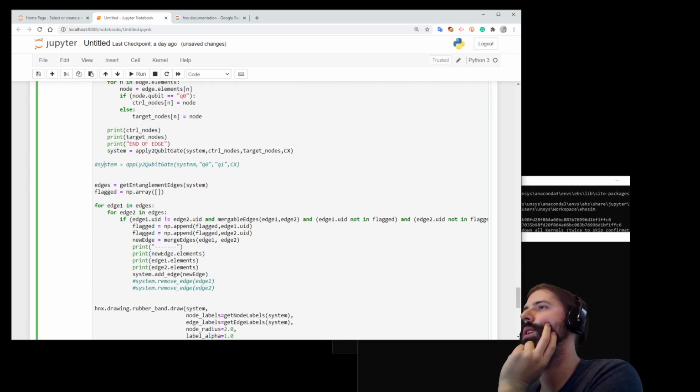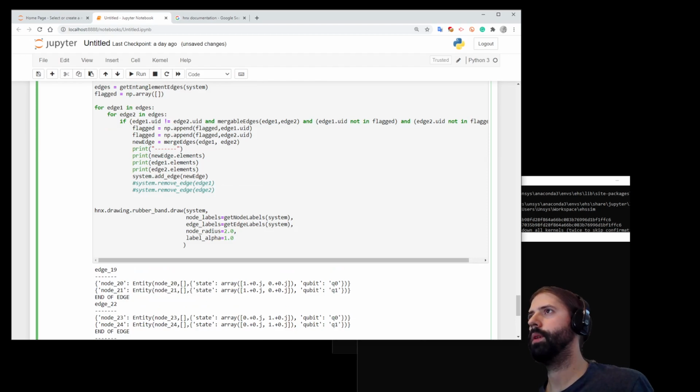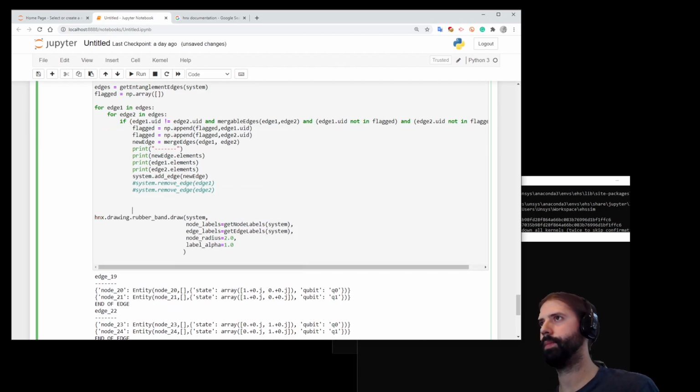Let's take a look at print system. Instead of drawing the system, let's first try to print it. Okay, so print system, see if it's healthy, so to say.